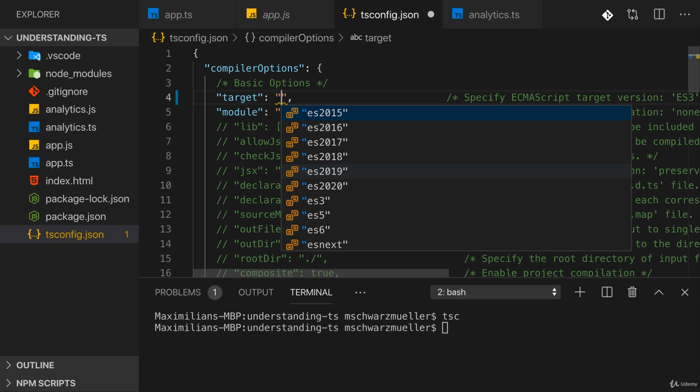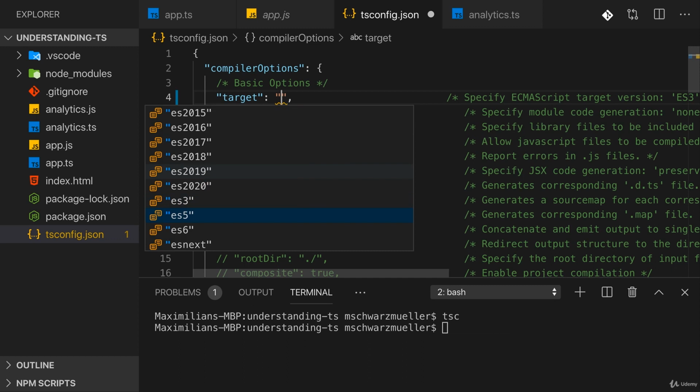Now over time, this of course will change because we got new JavaScript versions released. You saw we set this to ES5 before. If you don't specify target at all, then right now TypeScript compiles to ES3 even, so it supports an even older version. But you can also go with ES6, which is more modern, which for example supports const and let, or take an even more recent version. ES6 is the equivalent to ES 2015, just for the record.